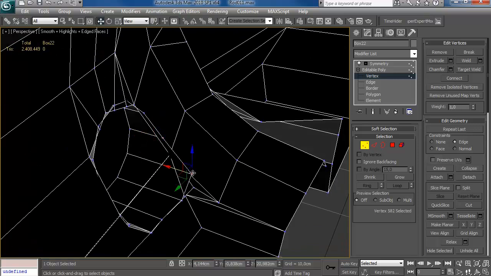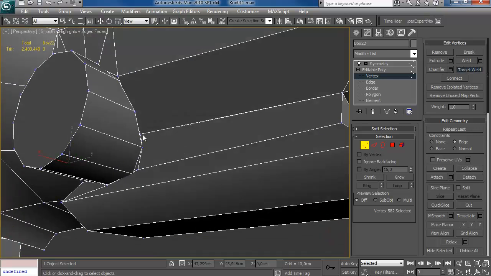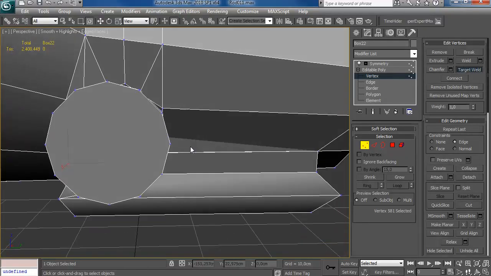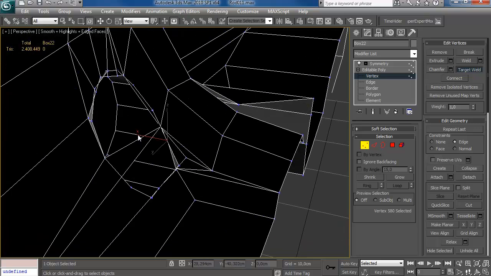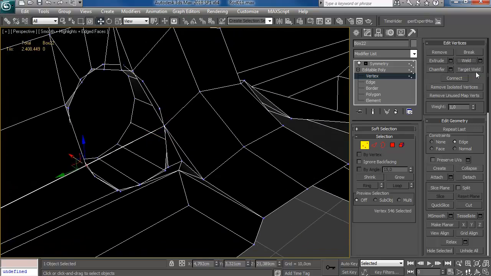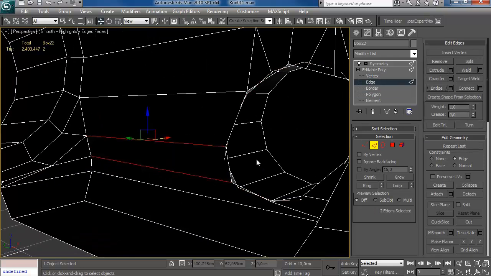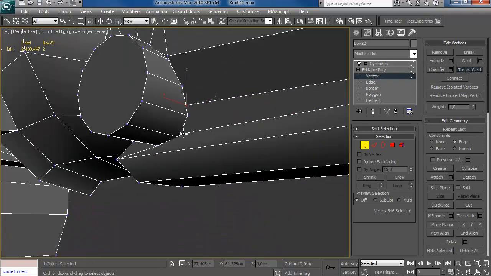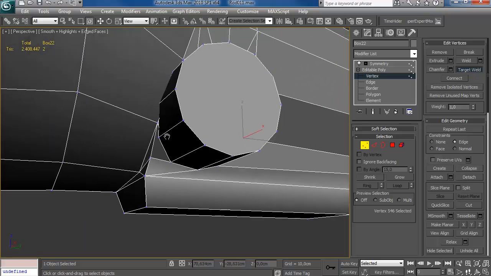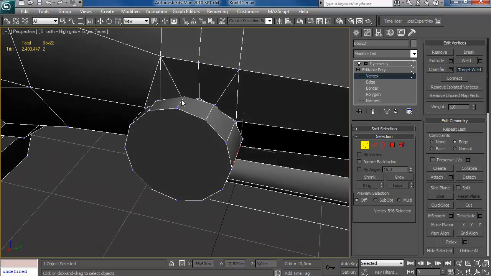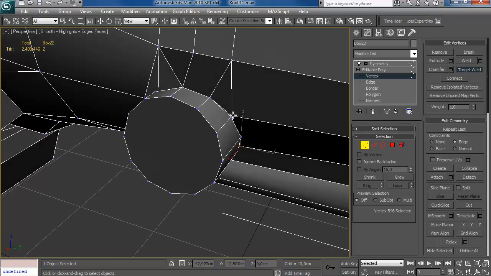So now I'm moving these to get them into sort of the right height. And target welding in case I have the chance to do so.